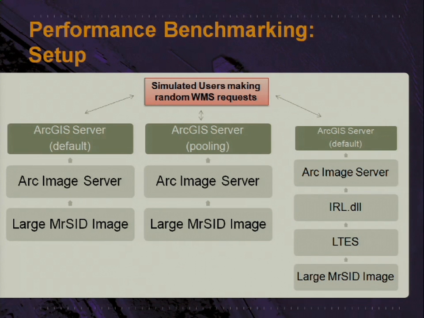And in the third configuration, it's kind of like the first one, except that we've stuck Express Server on that same machine, and it's serving the 1.6 gigabyte MrSID image up through that IRL DLL that we just talked about building. So we're going to install each one of these configurations on the same exact piece of hardware and run these benchmarks and see what the results look like.